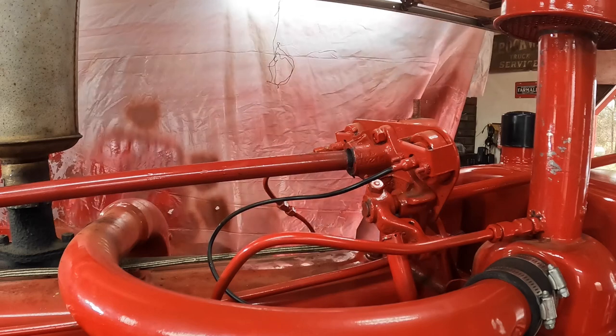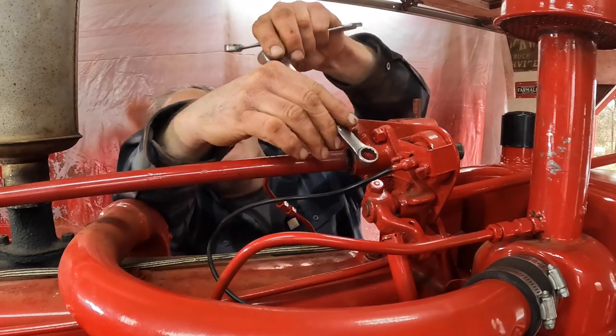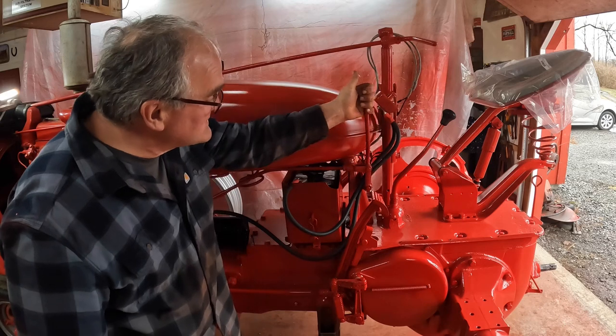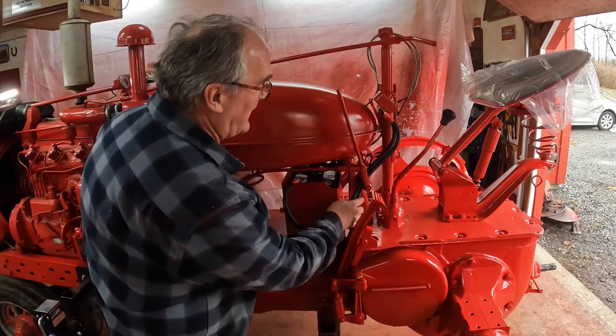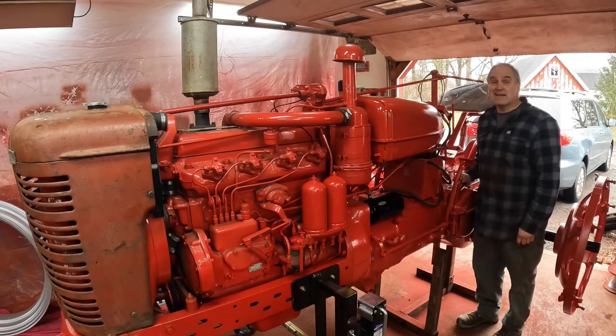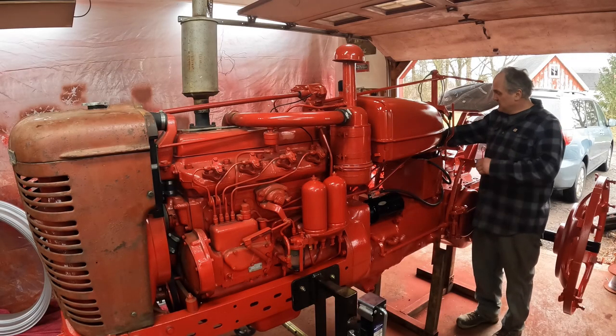Never mind what's behind the curtain. That's my next surprise. All right, tighten this up. Put the compression release lever into the gasoline position so that the carburetor bowl can fill up with gas. I'm gonna have to put a clip there for those cables. Well, I guess it's time to crank her over and see if she'll start. Fingers crossed.